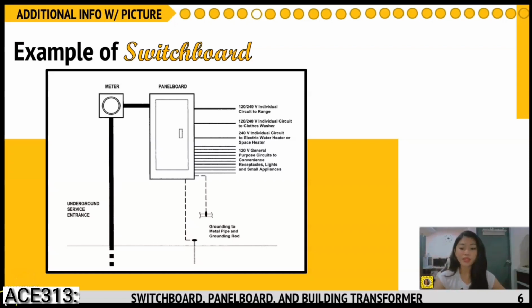Okay? The main disconnect of this illustration or example is contained behind the door of a panel board. As you can see, it is not shown in the illustration.